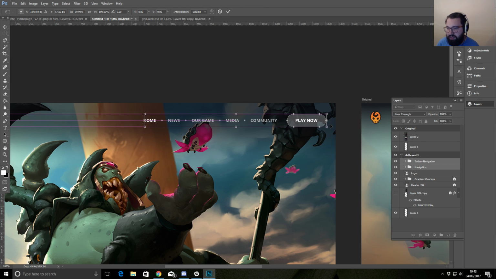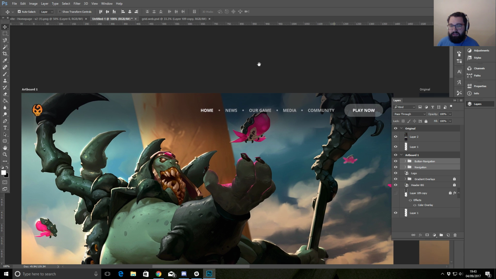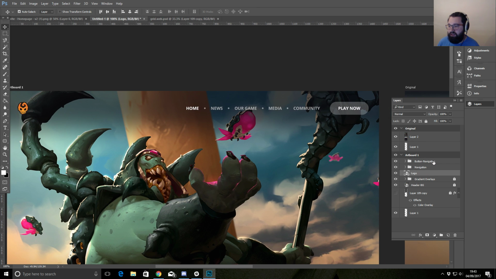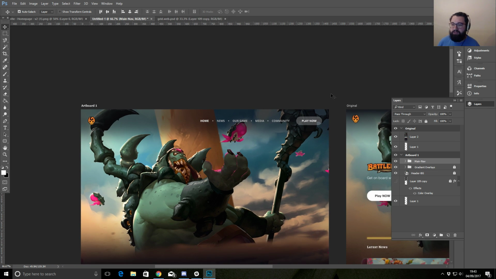Sometimes it misaligns, so all the way, see when you get that pink line? 1, 2, 3, 4, holding shift once again, so it's all equally spaced. Select the logo, group it, call it main nav, and we have the top done.